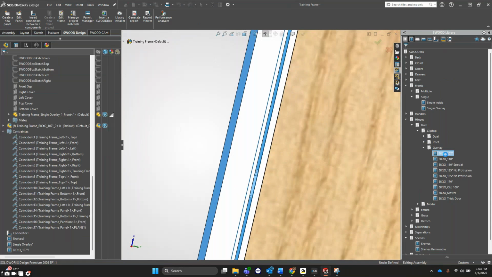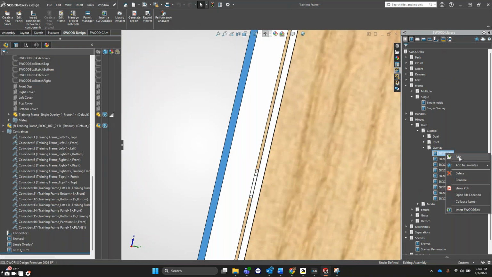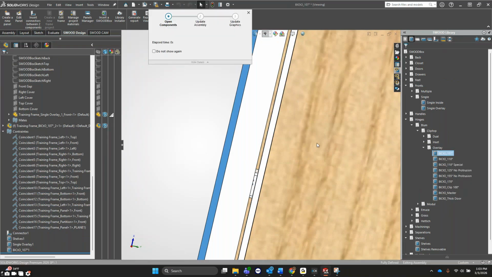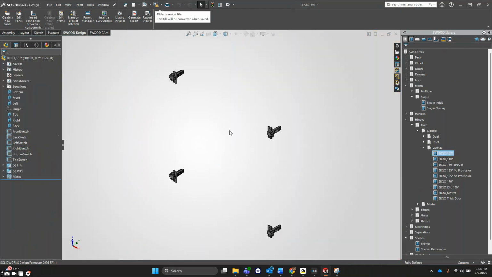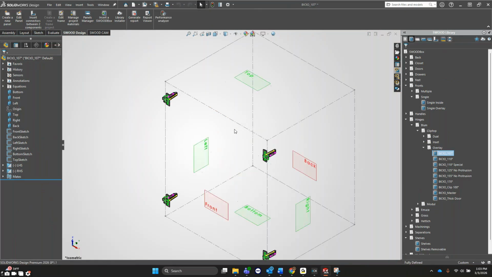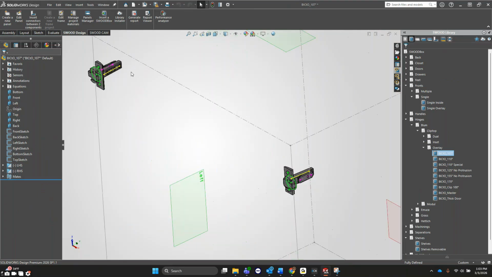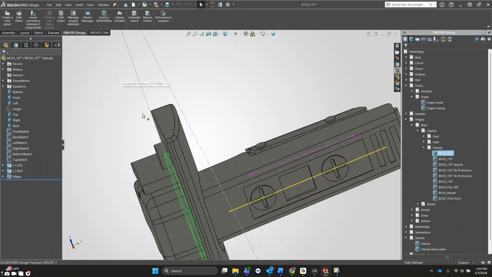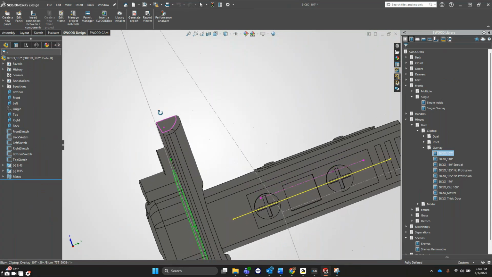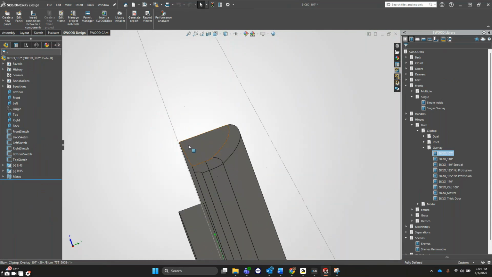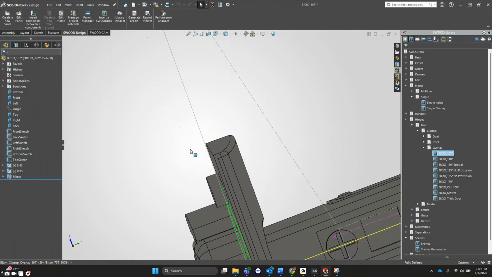So now that we have that, we could look into this hinge SWOD box right now and just see how it's set up. If I hit that, I can get a preview into how it looks when they set it up. So this is what we're looking at, and basically we just have our hinges inside of an assembly. If I turn my planes on, you can see it's just set up to have the hinges go into the front. And it looks like they're just coincident with the front plane.